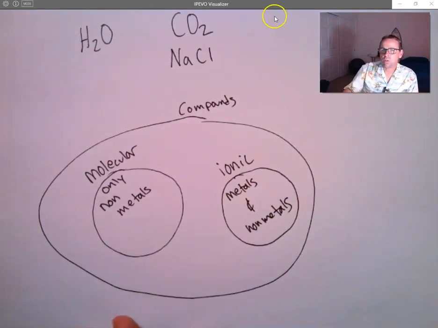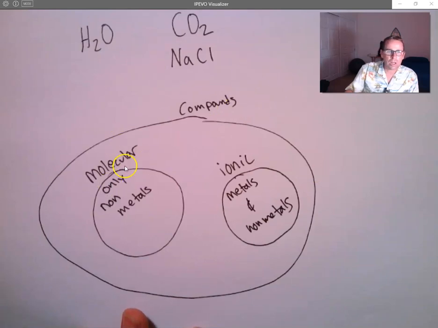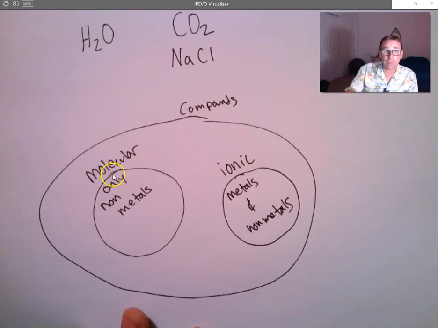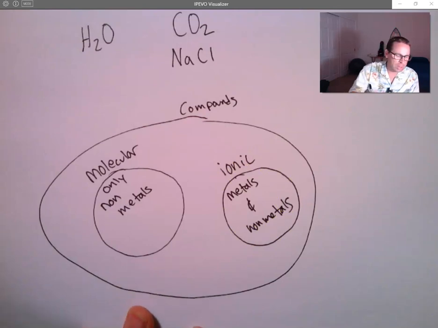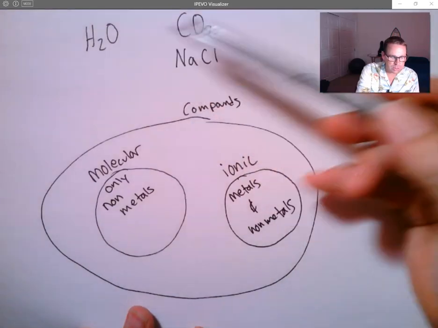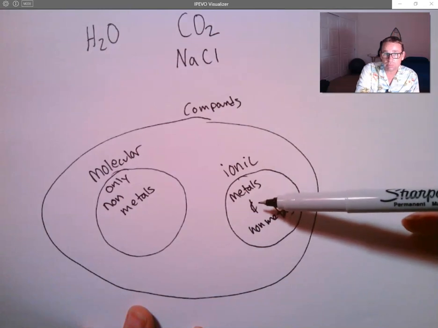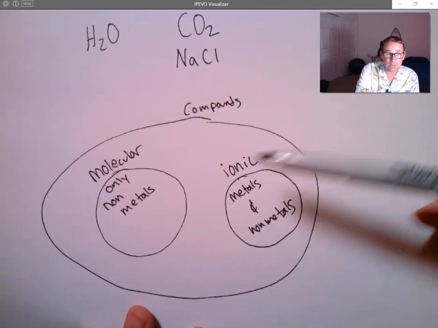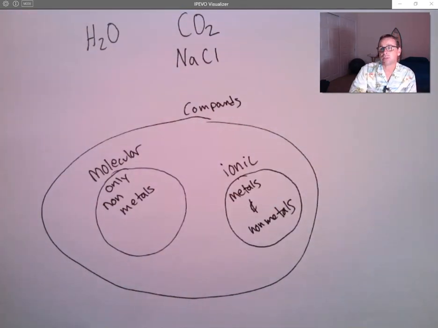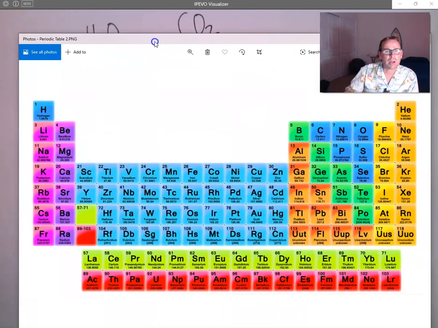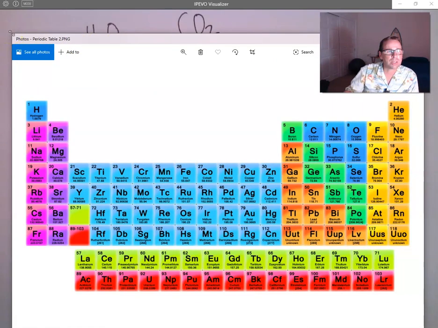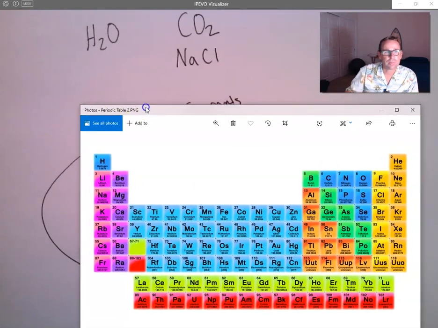All right, so all of our compounds can be split into 2 different groups, molecular compounds and ionic compounds. Now, all we have to do is look at the compounds, so here are some examples, and see whether they have a metal or no metal. Because if it has metals and non-metals, then it's ionic. If it has no metals, then it has to be molecular. But we haven't talked about how we can tell by looking at the periodic table whether it's a metal or a non-metal. So we have to know how to do that. And here's how we do that.